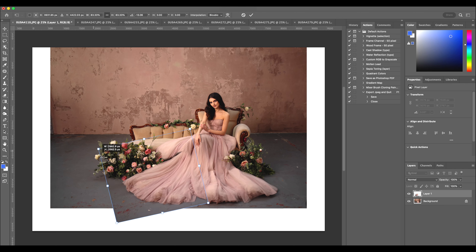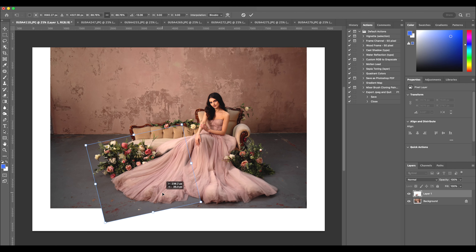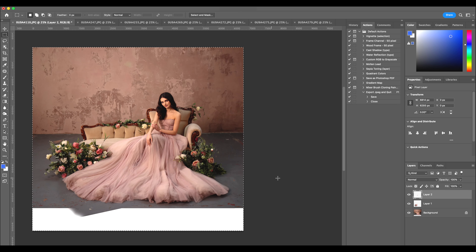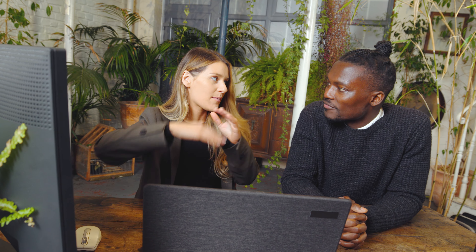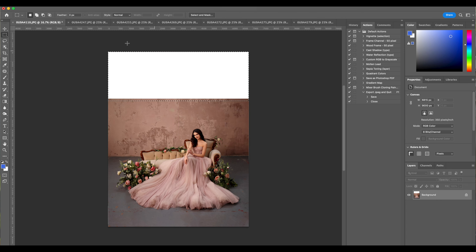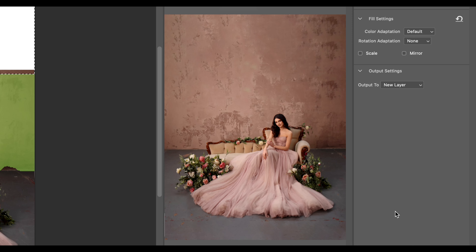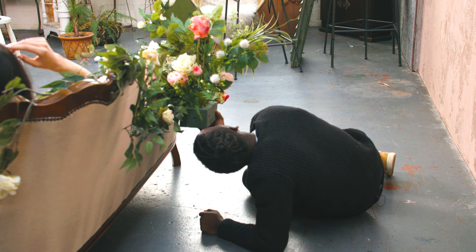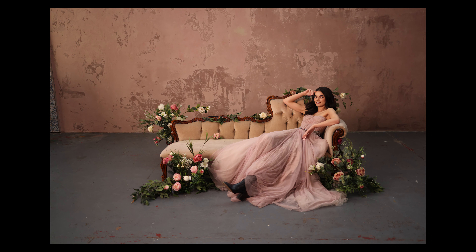I really like that — I could even make this dress a bit smaller. Line it up here and you can see already that it just fits in with the rest of the dress. I'm going to crop the image and make the canvas size a bit taller because if I'm going to post it on Instagram I want the right aspect ratio. You can use something called content aware fill — select that area, go to Edit > Content Aware Fill — and it will kind of guess what the content will be. It's a bit clone-y but it does the job. I could also use the rest of the pictures of the flowers to put around the edges and bulk things out a little bit more.